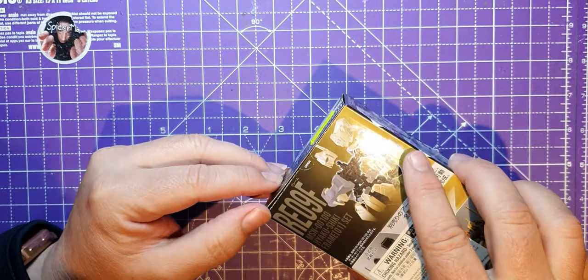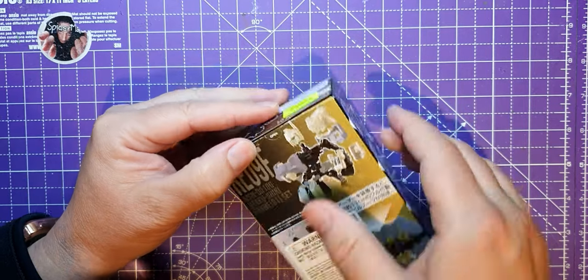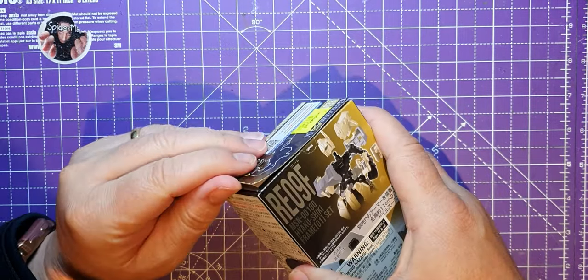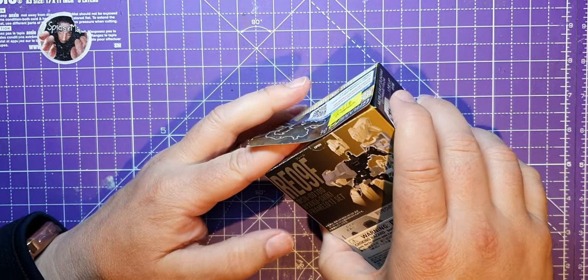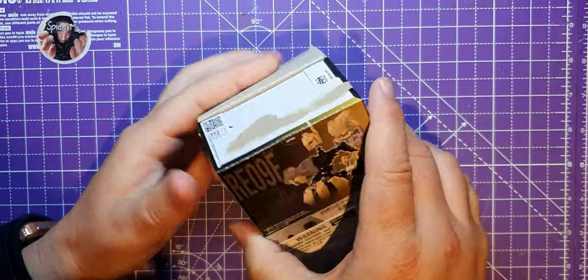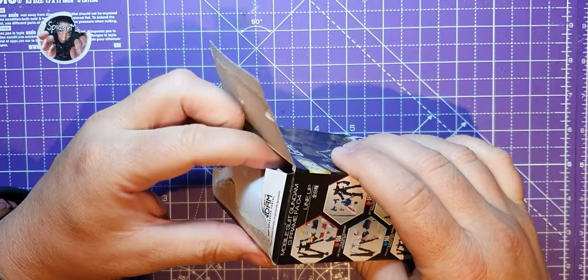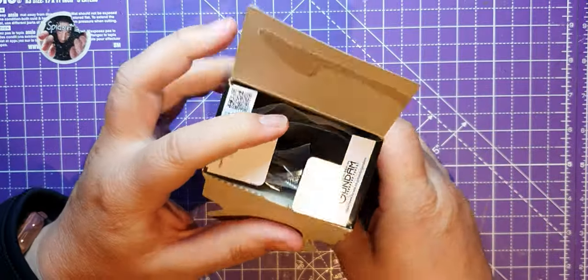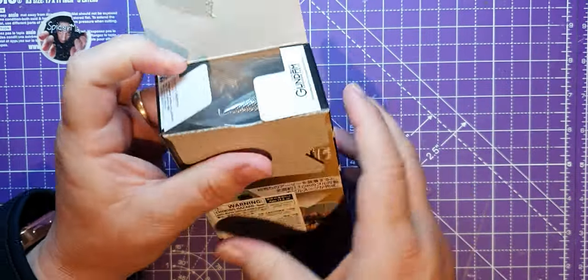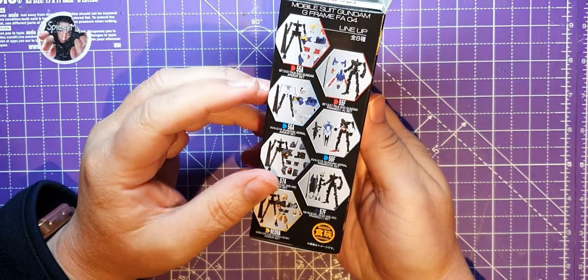So what's in the box? Oh, this is that horrible feeling you get like in Lego. Don't really want to destroy the box, but whether I want to keep it for later, I don't know. Yeah, so I can't push that little open tab there. This is my first Gundam that I've ever bought, really. I've got no idea how big this is going to be. I mean, it must have a scale on it somewhere.